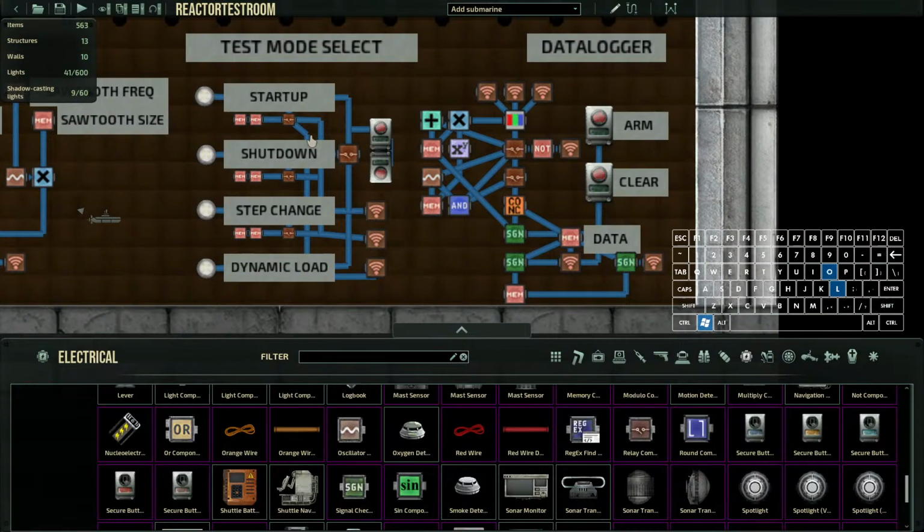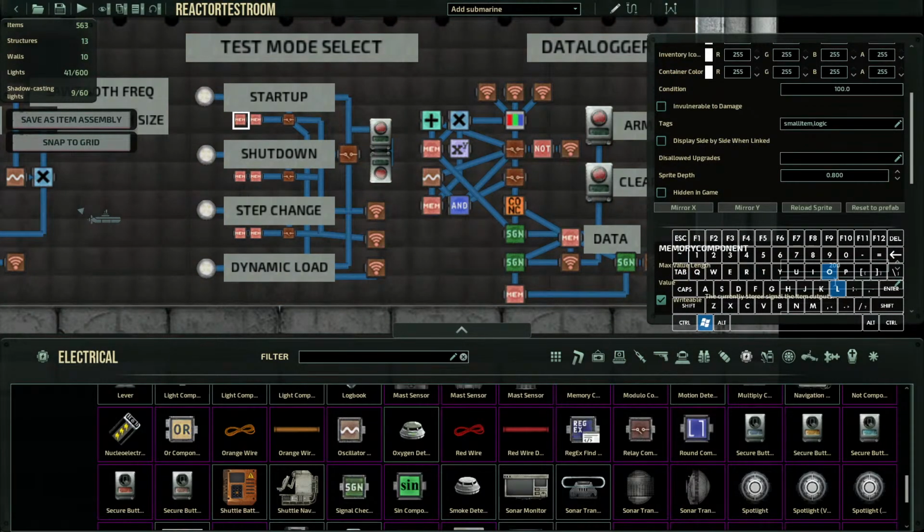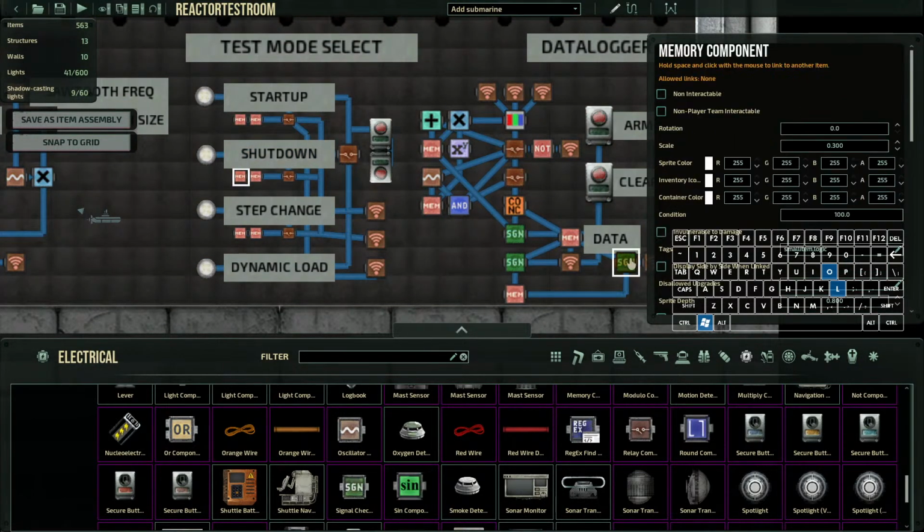Now we need to assign some values. So startup is going to start at 0, and then go to, say, 10,000, which is halfway.